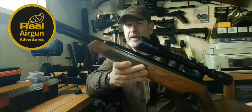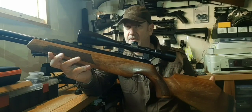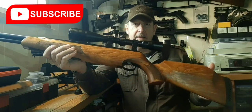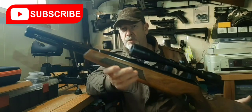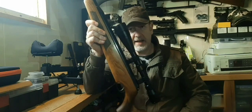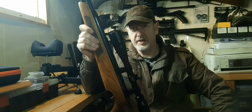The only thing that would give this away between the Mark II and the Mark III is probably the stock. The checkering on these is traditionally checkered, and on the newer ones it's laser engraved in a sort of fish scale kind of pattern, which is very attractive. This one is a 2005 model. It's had a new spring and a bit of a service.